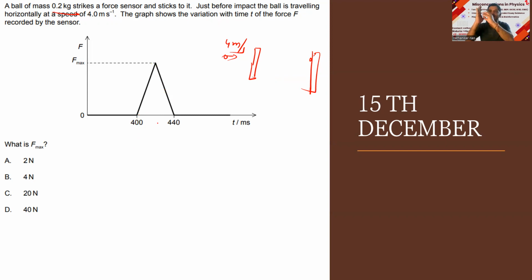When it started releasing, the entire force was lost. Why? Because this ball now stuck to the plate sensor. Maybe it has some glue on it. It's just stuck to the sensor. The ball was not able to move and was just static over there. But what happened to the force acting on it? The force gradually reduced and became 0 at this point. The time taken for this complete sequence of events is from 400 to 440 milliseconds.